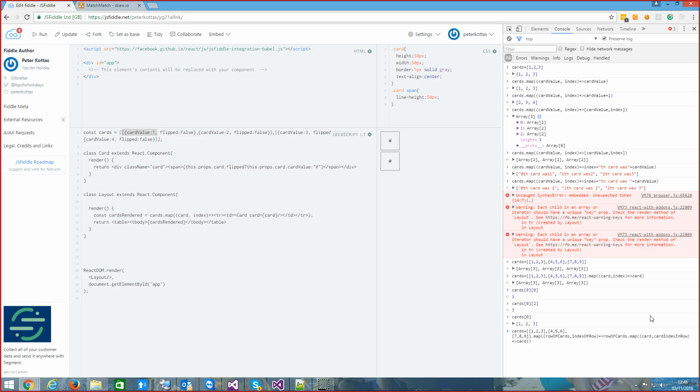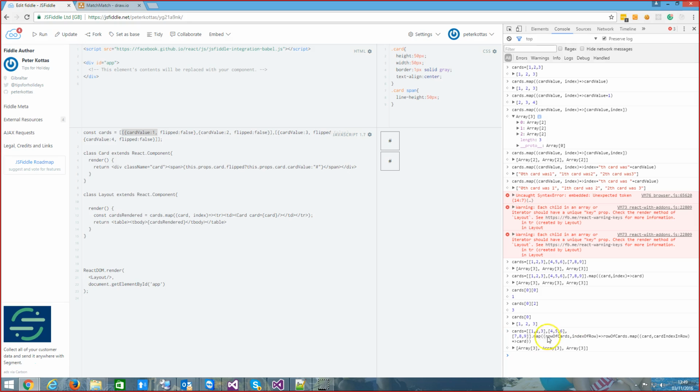It's going to take the value of a card in a row. Okay, so the inner map takes the value in the row, the card, and outputs what? An array of cards, yeah. And then the outer map outputs an array of cards.